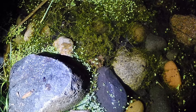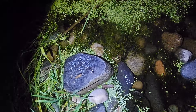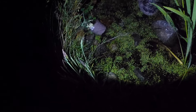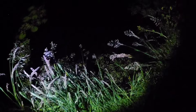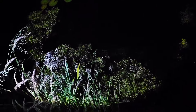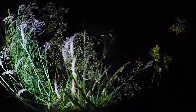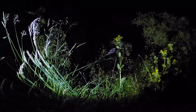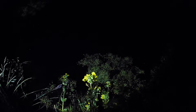The main purpose of this video is to show you some of the efts — the baby newts — which have started to grow legs and are getting slightly bigger. Whereas this adult is about four to six inches long, the efts are only about two or three inches long. I've just noticed something near that feather down there — something's moved. Let's follow this newt while we've got it in sight. It's wriggling and going down into the pondweeds; I think it's hiding from the light. There are also frogs, toads, and smooth newts in here.